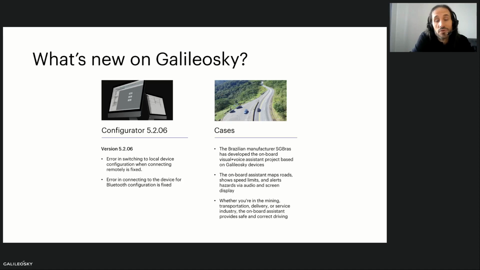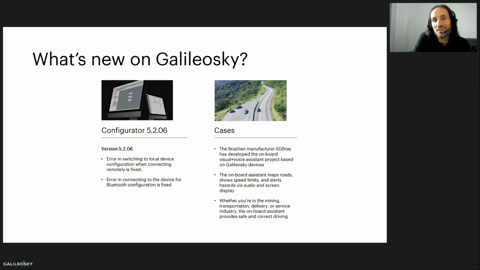Also, I wanted to talk about one of our cases: SG Brass. They are our partners from Brazil, and they developed a very interesting solution that helps drivers do their work better. They developed it using different devices and integrated them with our terminals, so we are very happy to have a partnership with them.